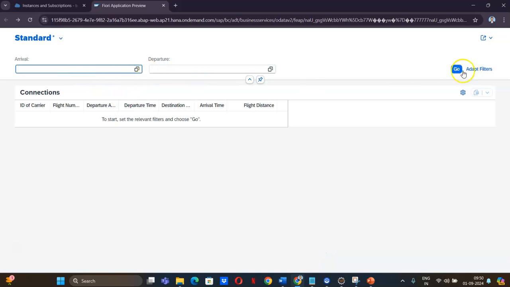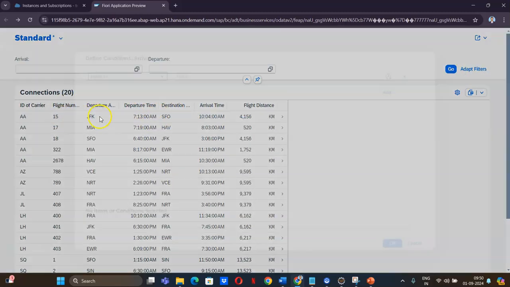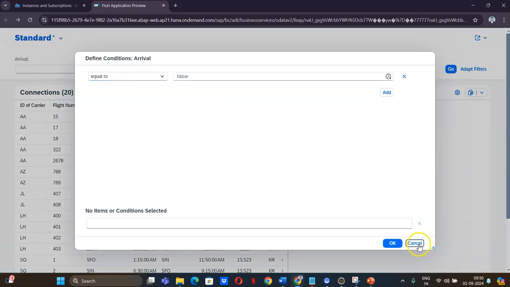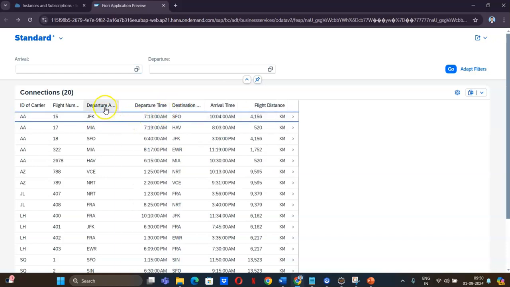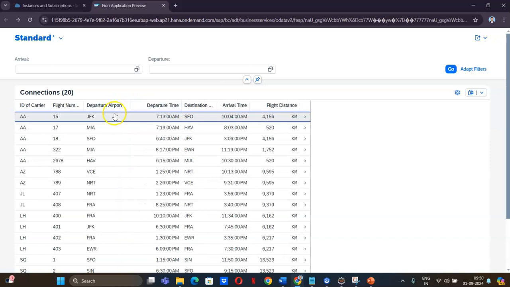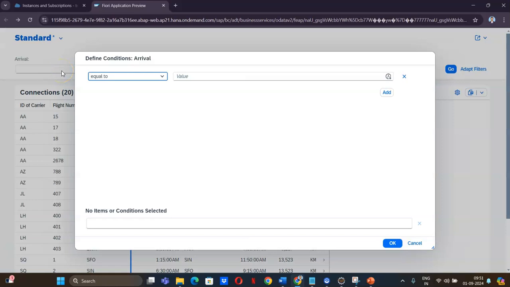Okay, and once we do it, I say, please give me the arrival and the departure, right? So this is the departure airport and this is the arrival airport. Please give me the arrival at SFO.